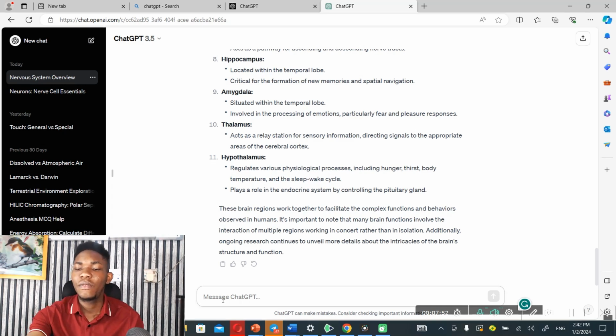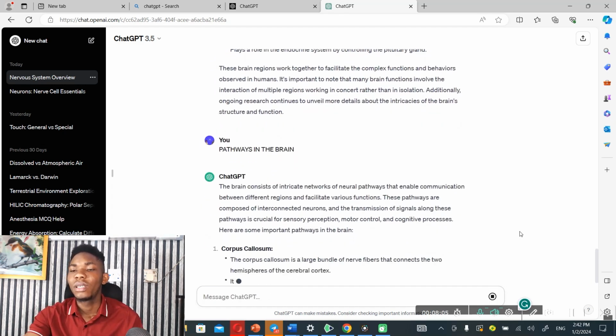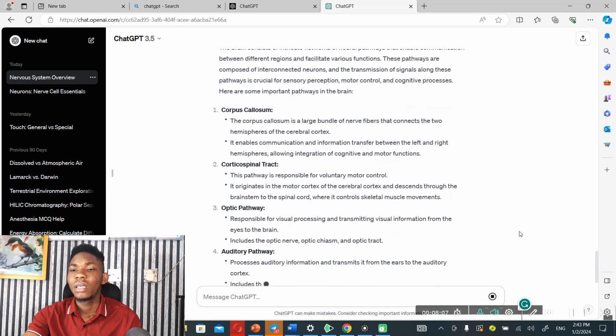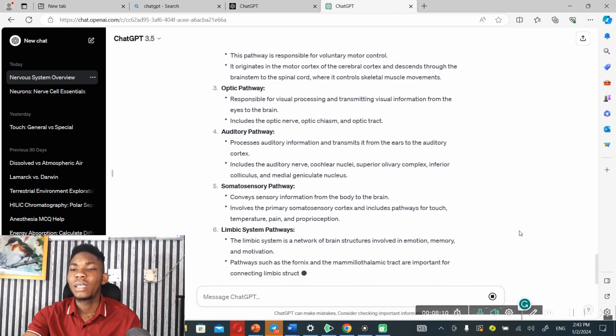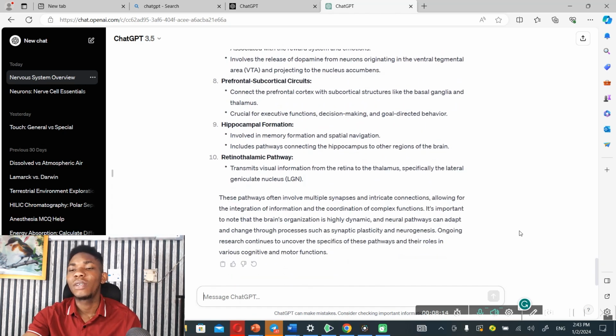Then I may now say the different pathways in the brain, or tracts, different pathways in the brain for nervous coordination. Different pathways in the brain is going to bring the corpus callosum, the corticospinal, optic, auditory pathway, somatosensory pathway, mesolimbic, mesocortical, and corticolimbic pathway.